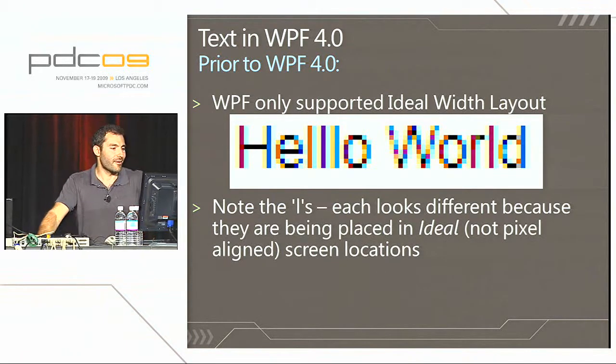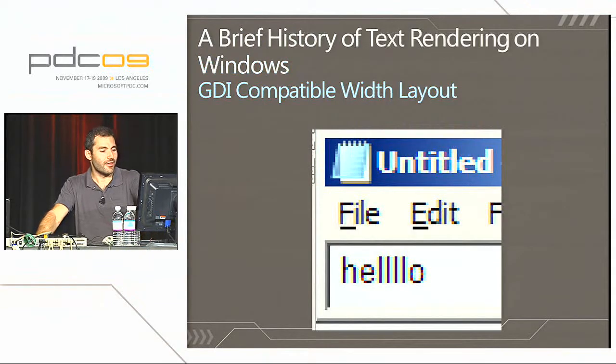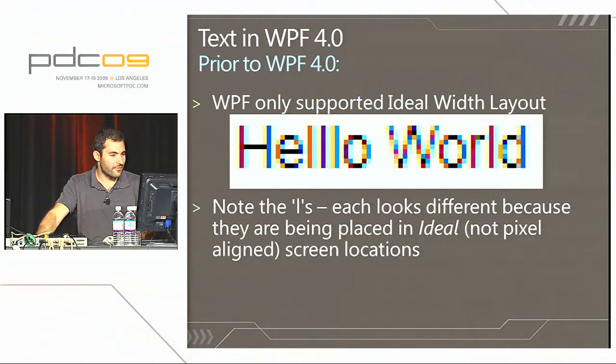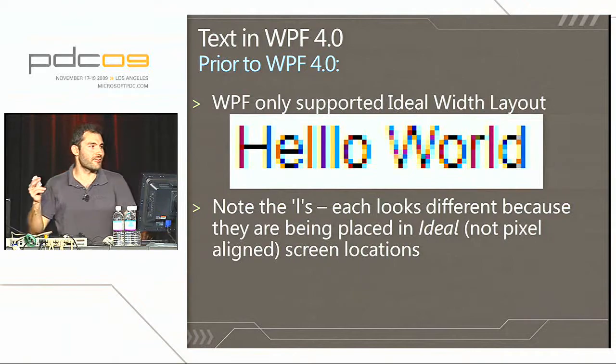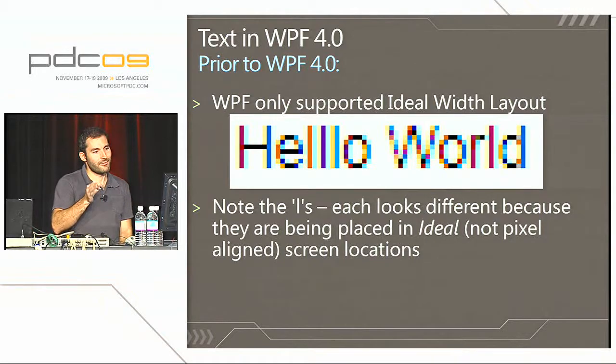And I purposely chose these words here, hello world, with 3 L's, because I want you to see the L's in Notepad are all uniform, right? They're all identical. Whereas in WPF 3.0, the L's are all different. You effectively have a beating pattern emerging because you have the frequency of pixels on your screen and you have the frequency at which the fonts are describing the rendering of the L's. And so you get these patterns where the L's are not uniform because they're being positioned in exactly the right position. But in order to anti-alias them properly, you wind up with L's spanning 2 pixels.